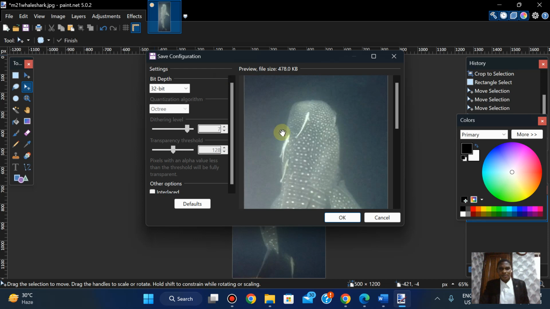I think I'm okay with this. Auto detect, I think auto detect works better. Just going to use auto detect.